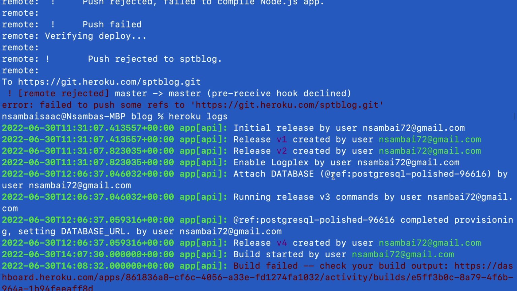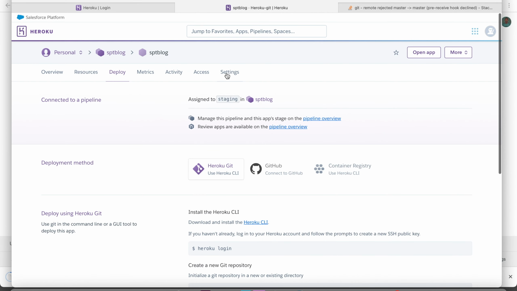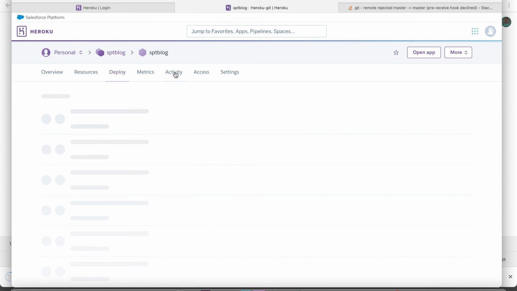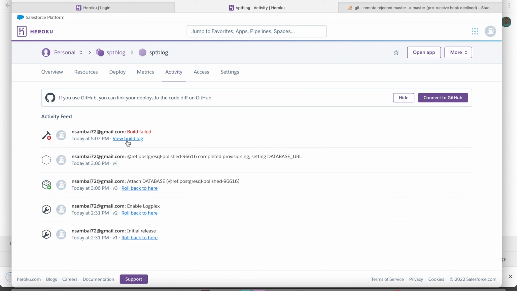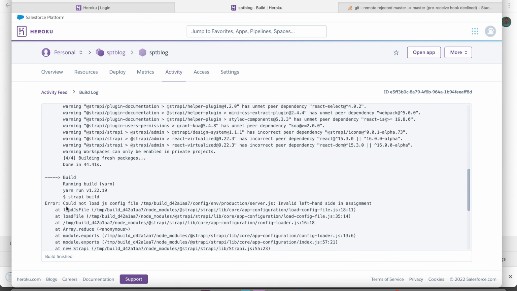So let's go to our Heroku dashboard, and from here let's try to access activities. We have the build which has failed, so we can cross check that one. It says that the Strapi build command failed and could not load JS configuration at server.js, invalid left-hand side in assignment.